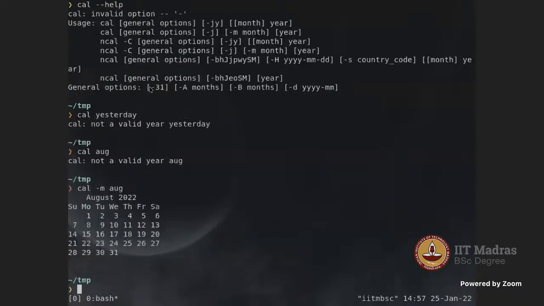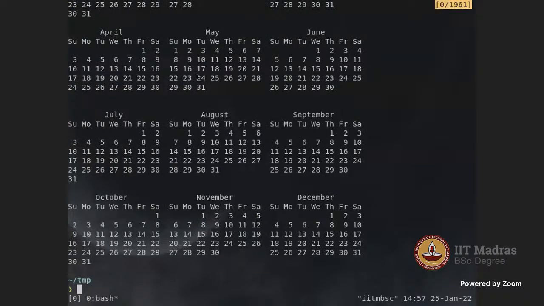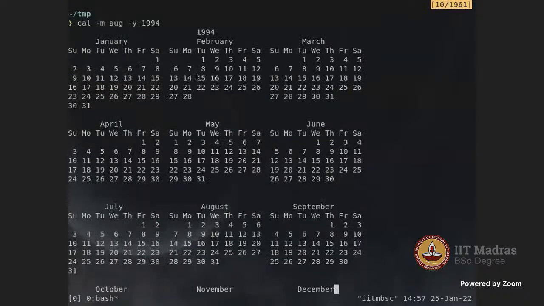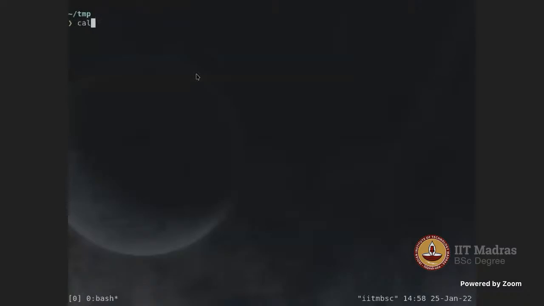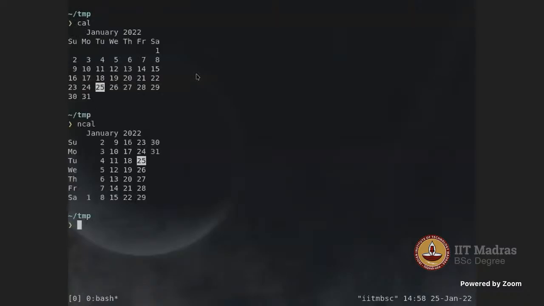You can give it a month name, and with year. If you are giving a year, it will print the entire calendar. These are the basic commands you can work on. And cal will print the calendar in a transposed way.